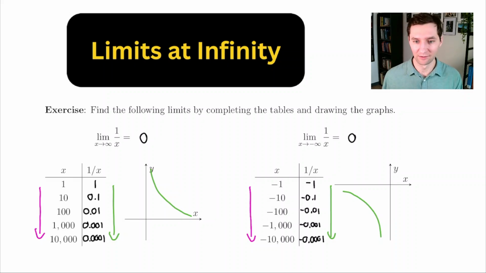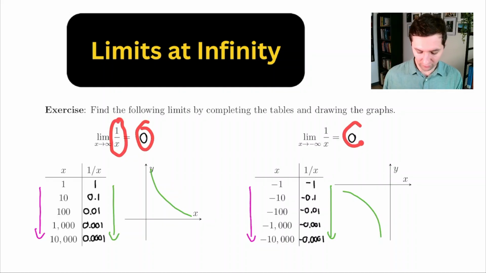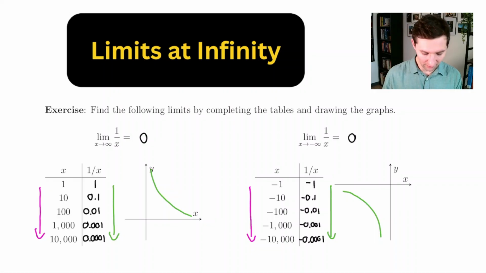These two limits are two examples of limits at infinity. Before I show you how we can compute limits at infinity of more complicated functions, I wanted to mention that if instead of 1 over x, you had 1 over x squared, the limit would also be 0. If you had 1 over x to the third power, the limit would also be 0. That is because as the denominator gets larger and larger, the whole fraction gets smaller and smaller, getting closer to 0.